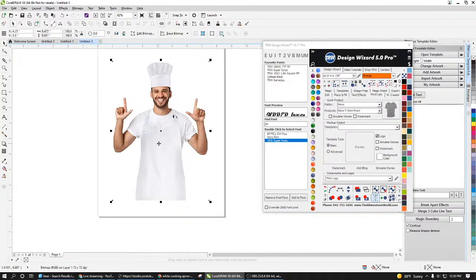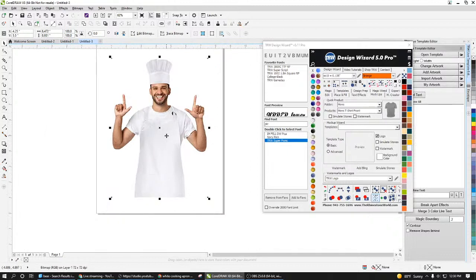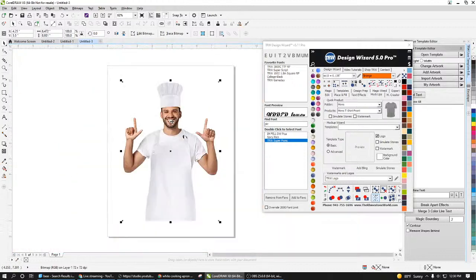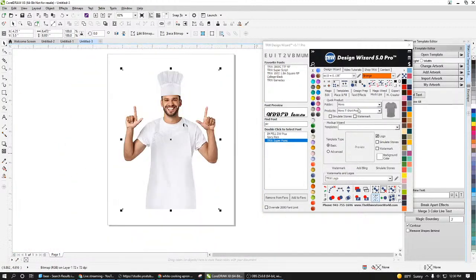Now, here's what I would do. I'm not going to do a color changing one on this. I'm going to show you later how to make a color changing one as well. But here's how you would put something like this within the wizard. Should it be a good size file? Yeah, well, just depending on how pixelated you want the image to be.